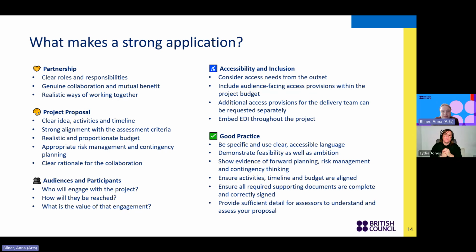Assessors are also looking for realistic planning. Ambitious projects are welcome, but applications should demonstrate that the proposed activities can realistically be delivered within the available timeframe and budget. Where audiences or participants are involved, it is important to explain who they are, how they will engage with the project, and why that engagement is meaningful. Accessibility, equality, diversity, and inclusion should be considered from the outset rather than added at the end of the planning process. Finally, strong applications provide enough detail for assessors to understand the proposal fully. Be specific, use clear language, and make sure your supporting documents are complete and properly signed.